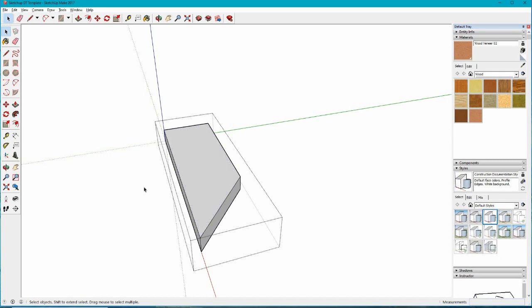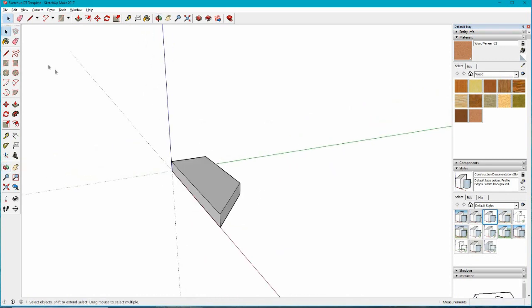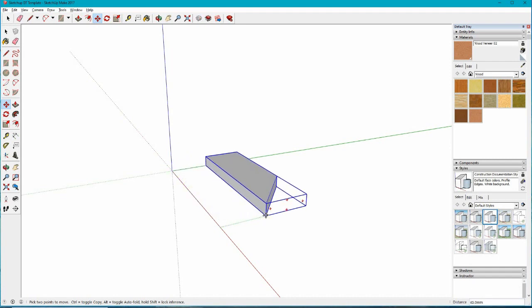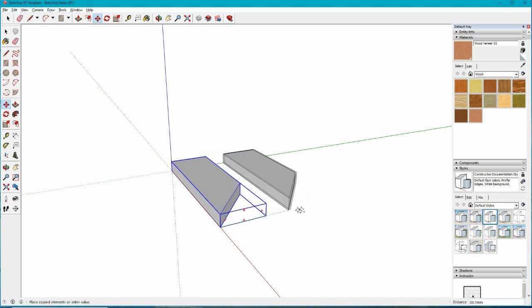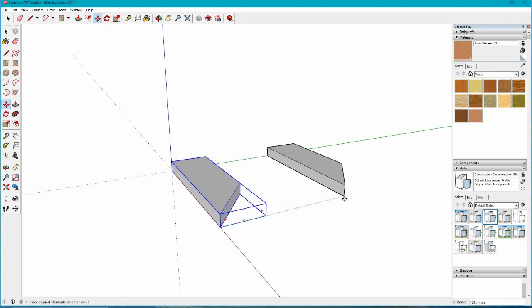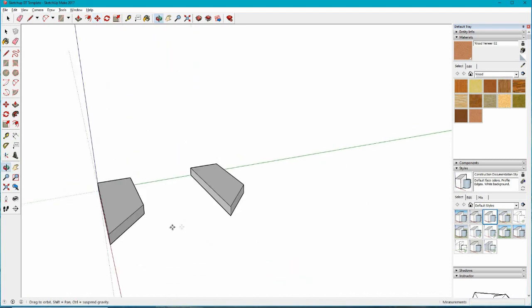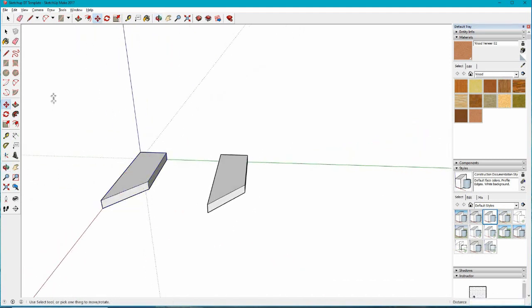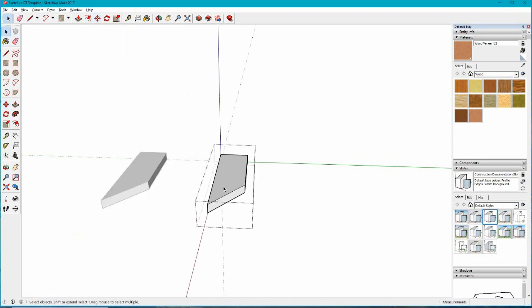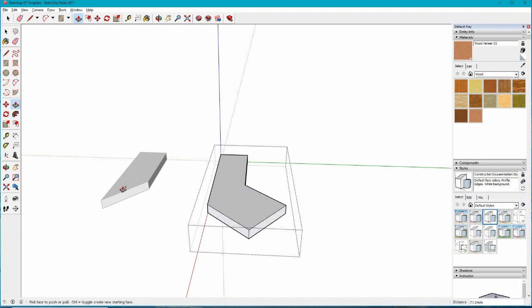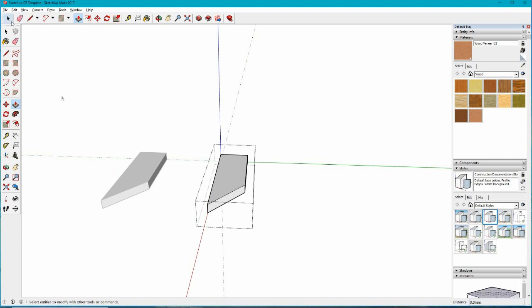Okay. Now, if I make a copy of that, I use the move tool. So the move tool, left click once, take the finger off, you'll see it starts to move. If I press the control button, you'll see I get a copy of that. Okay. So now you can see that I have got two of them. If I double click this one to edit it, for instance, maybe I want that to come out that way, you can see nothing happens here. Okay, I don't want to do that.